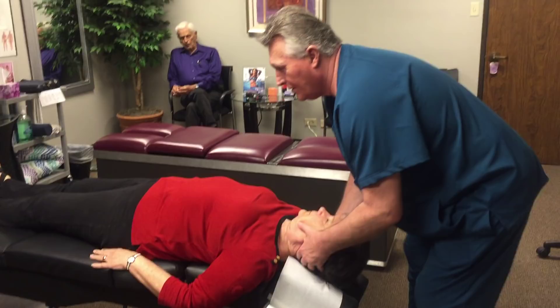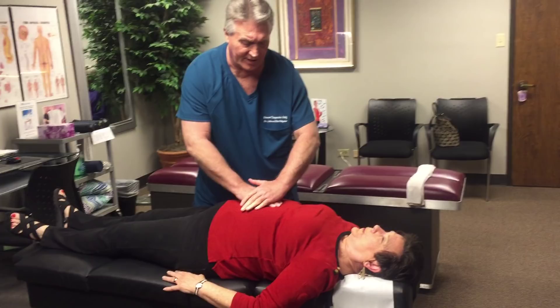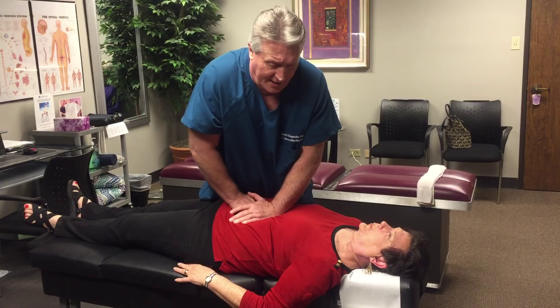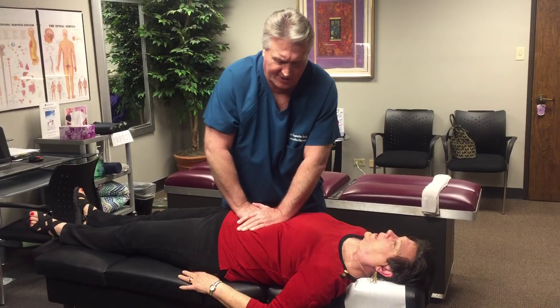I'm going to put her head up a little bit. Mary's had some problems off and on through the years with some hiatal hernia issues, so every time she comes in, we grab her stomach and pull it back down through the diaphragm, which eases the pressure and discomfort that she feels up under her sternum and her rib cage. She's been doing a lot better with this overall. Occasionally she'll eat some ice cream or pico de gallo here in Texas with some Mexican food and it'll set it off, so we work on it for her.